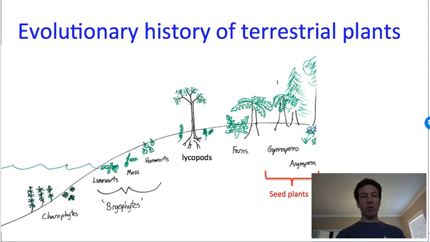This diagram or sketch you've seen before, and these are all of the different major groups of plants. We start with the charophytes, which of course are algae, not true plants, but they gave rise to all of these other plant groups. We talked about the bryophytes, the lycophytes, the ferns, and then we said there were two groups of seed plants, the gymnosperms with naked seeds and the angiosperms with clothed seeds. And we will talk about why that is near the end of today's lecture.